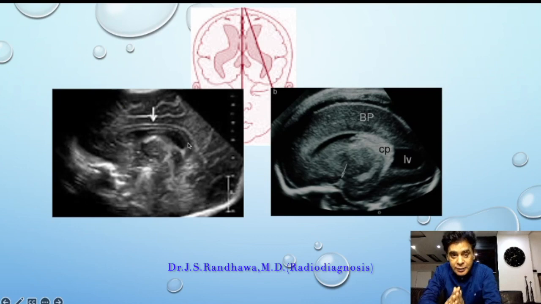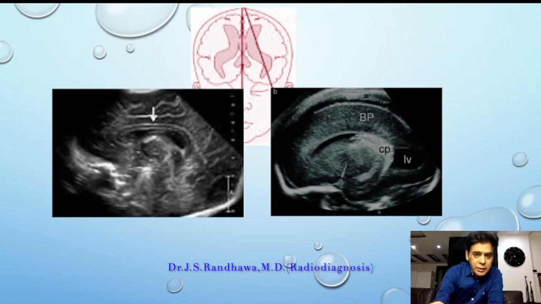You want to directly see the corpus callosum, then you have to get a mid-sagittal section where you see cavum septum pellucidum, and above it you see the corpus callosum. Now how to make out between the two? One clue is this choroid plexus. If you are seeing choroid plexus within this CSF filled area, then you are getting the lateral ventricle, because choroid plexus will not be there in cavum septum pellucidum. So if you are getting a section like this, then above this area you are not going to find corpus callosum normally.